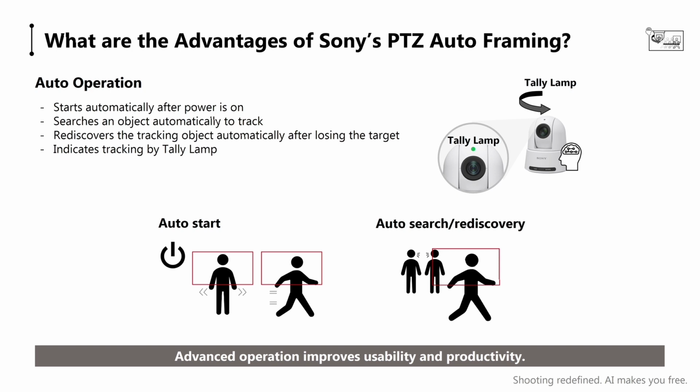The big advantage here is once you've gone through that web app that was mentioned in the video and set up these parameters, like what shot you want, there are some other adjustments that we'll explain in a minute. But basically once you start the application, the camera's going to run. You don't need to be connected to that web app anymore. The camera's just going to run based on those parameters you've set. It'll automatically start. It'll be looking in a detection zone. Once we pick up a person in that detection zone, we begin tracking. The other nice thing about this camera is it offers a tally lamp. And while it's a small LED, it at least lets the presenter know I am being tracked. So they get some visual feedback from the camera.